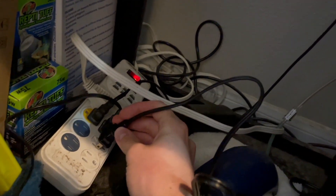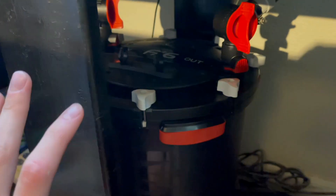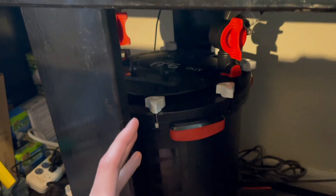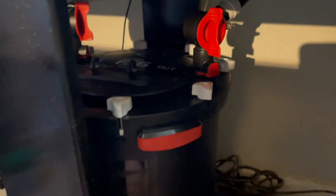Before you plug anything in, remember we had those valves on the off setting - just turn those all the way on, both of them. Make sure you didn't get too much water on this - dry that off real quick. With that all open, it's time to plug her in. The scary part for a lot of first-time Fluval FX6 users is this thing does a lot of self-priming and self-automated things with a lot of noises and bubbles - it's basically just purging all the air out of the filter. This is an automated setup, so you don't have to prime it yourself. This is self-primed. Let it do its thing - it's going to turn off, it's going to turn on, and that's it. The filter is now doing what it needs to be doing. Always check that your tubing and everything is secure after you've turned everything on, make sure nothing's leaking around your seals, and that's it - Fluval set up.